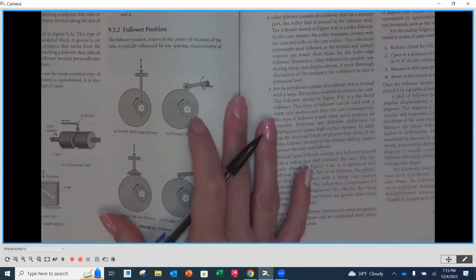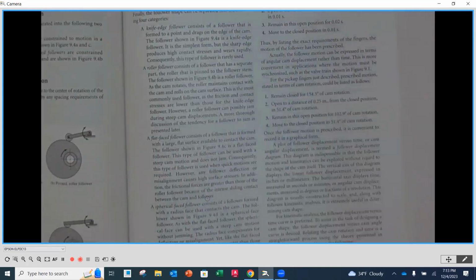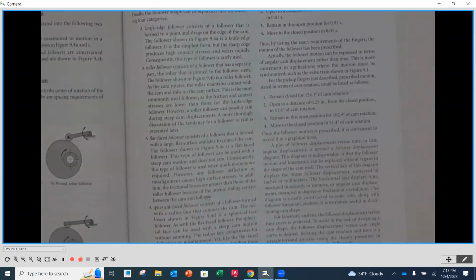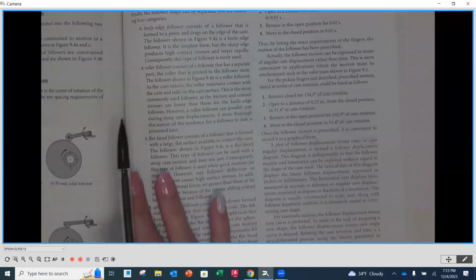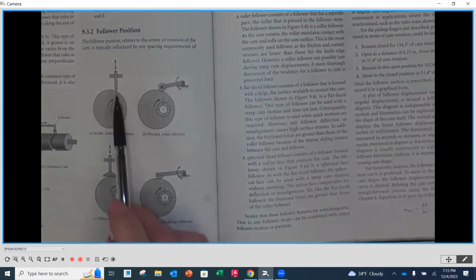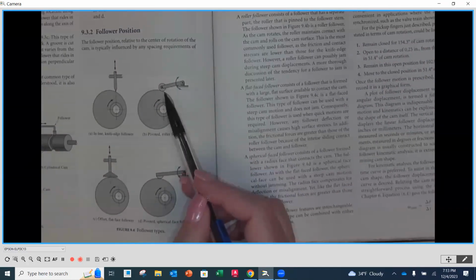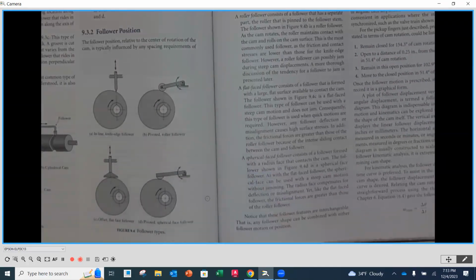There's a nice explanation in here of how all of the different types of followers have advantages and disadvantages. The knife edge is the most simple type, but because there's only point contact, it can dig into the surface, and over time it can wear more easily. Another one is the roller type. This is a very popular one.